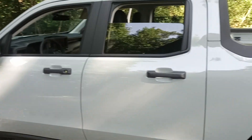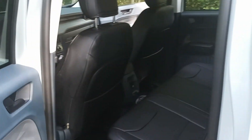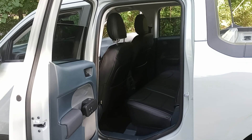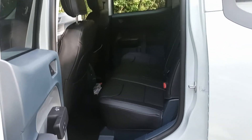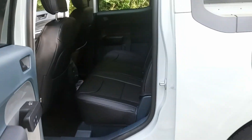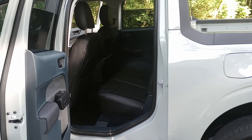For 90 percent of the people out there, this base model has everything you would need and most everything you would want. How does it drive? It drives great. Coming from a Honda Ridgeline which drove amazingly — handled super well, was quick, had a soft ride — for almost half the price this thing rides amazingly.